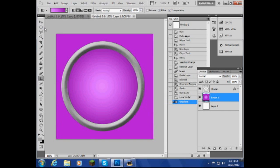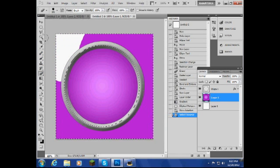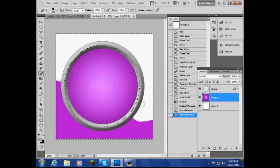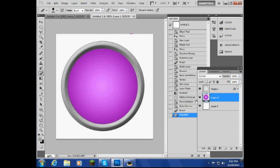And then we're going to get a marquee, a decent sized marquee that's going to fit inside that ring. There we go, and then select inverse. Go back to our eraser tool that we've been using, and just delete that outside so you can't see any of that color. There we go, and now Control D to deselect. Actually, I'm going to erase a little bit more up there. There we go. And then now we're going to move on to our text.